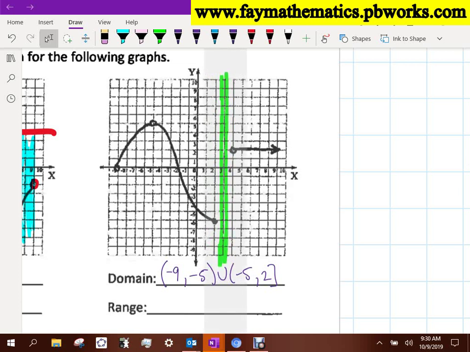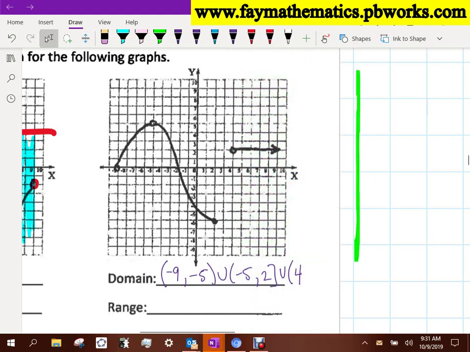Okay, so if we're not intersecting there, we can't put those in here. We cannot have those values in here. That's a terrible color. What about there? Do I include 4? Okay, so 4 is the demarcation point, right? But I don't include it. So I have to use 4, but I don't include it. But now as I move to the right, do I kick out any other values? No, so that tells me to go to infinity. So that would be the domain we're looking for.